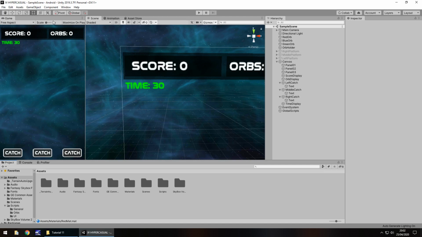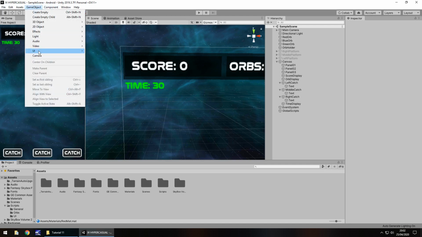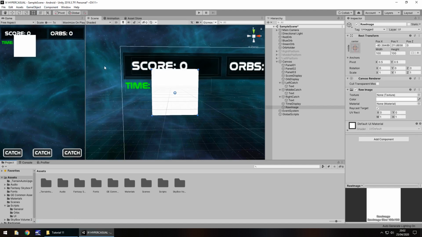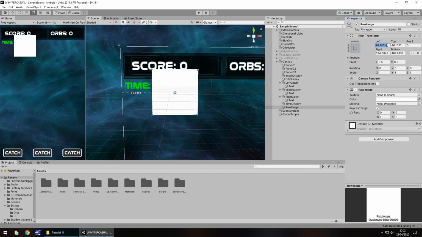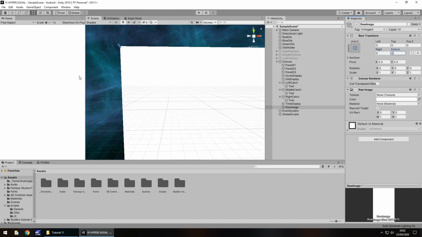So to do that, we are going to go to Game Object, UI, and Raw Image. I want my splash to be completely white with my logo fading in and then fading out after a second or two. So let's use the anchor and stretch this across the entire canvas, and zero everything out. At the moment, I'd like this to be on top because I want it to overlay pretty much everything. I'm just going to rename this raw image to Splash Background. So this is basically what we're going to see when we start the app.